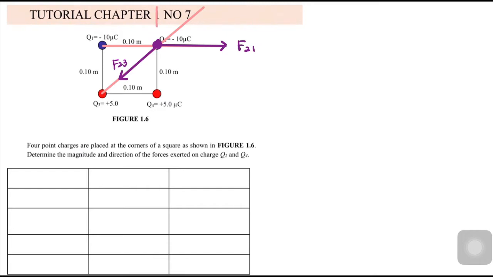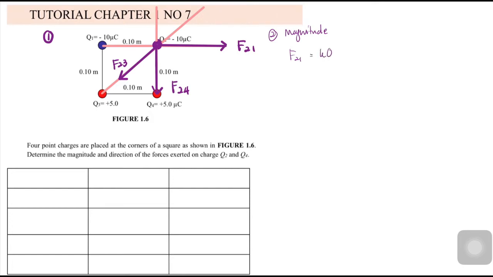Okay, lastly kita ada F24. So they have different sign of charges, so means that they're going to attract to each other. So basic ingat saya kata bila kita buat F force ni, kita nak tahu what happen to 2 bila ada 4. So 2 ni akan tertarik kepada 4. Sebab apa? They have different charges. So they'll be moving towards Q4. So F24 ke bawah. So kita dah siap kita punya force diagram. So macam yang saya kata tadi, because we have 4 charges, the force acting on each charge mesti ada 3. So next step kita akan calculate the magnitude of each force.